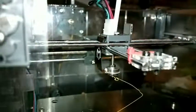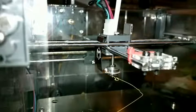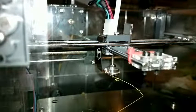Okay, so it's been a while since the last Makibox update. So what's been happening? Mostly I've been doing a bit of testing with just different settings in Slicer to see if I can figure out what's causing it to fail so often.